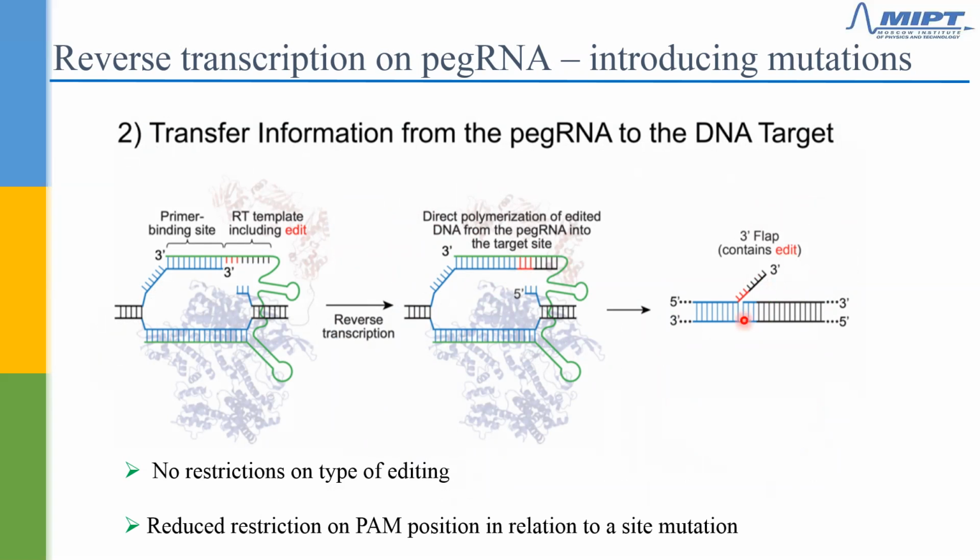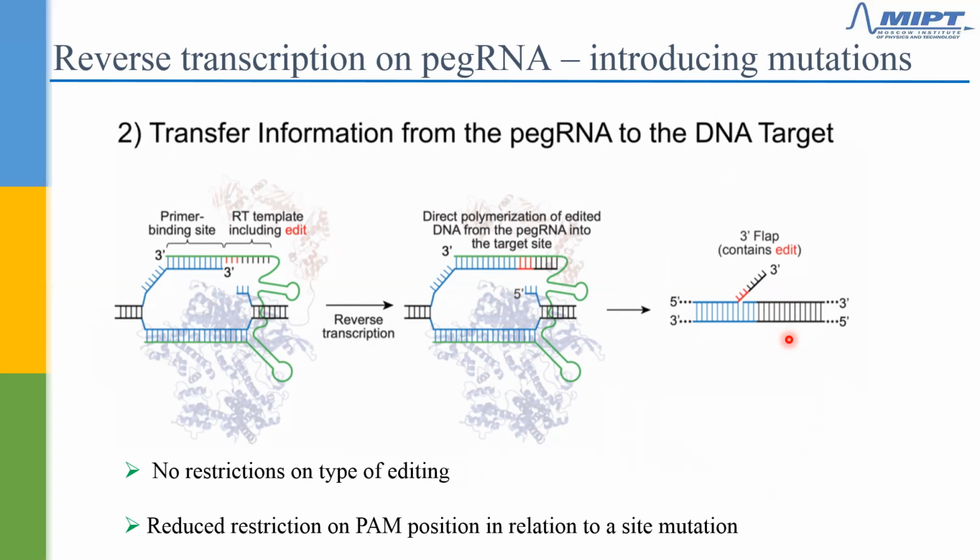This so-called flap appears, and of course it could go one way, preserve the wild type, or go the other way, and the so-called base excision repair machinery gets involved here. You can use certain tricks to enhance preservation of your edit here, making a nick additionally, but we will not talk about it too much. Important just to understand CRISPR 3.0: it's a modified CRISPR RNA called pegRNA, and then it's a fusion of Cas9 with a reverse transcriptase.